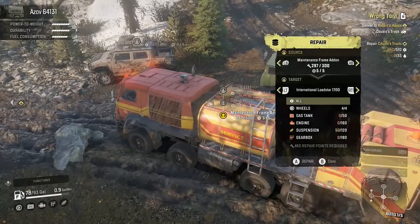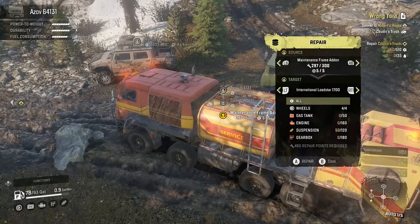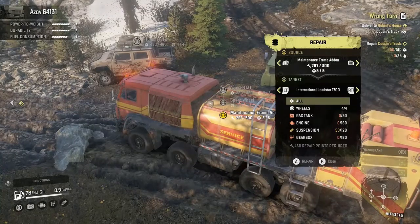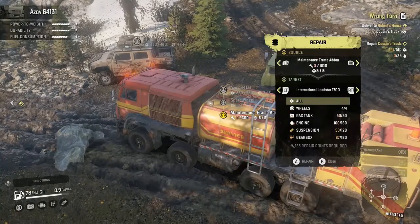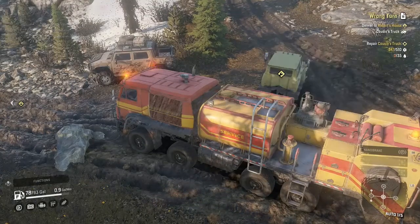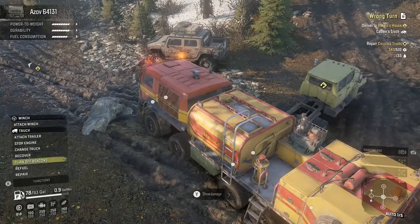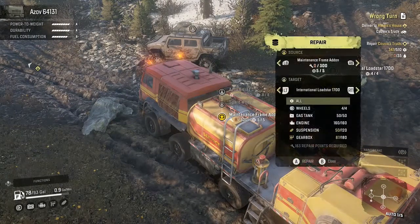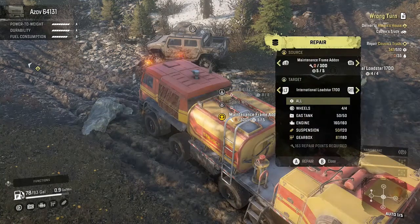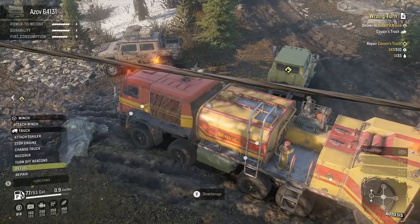And 297. Oh shoot, I need 460. So I don't have enough. I still need 163 more. But that did repair the engine and the fuel tank, so I can put gas in it.